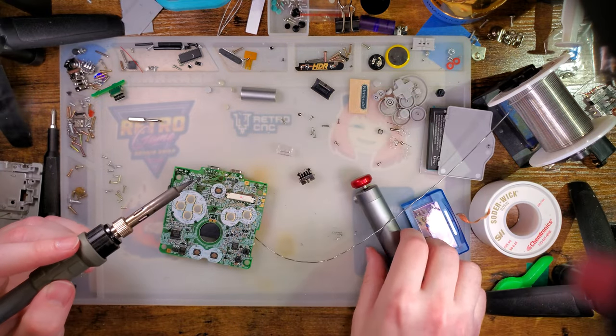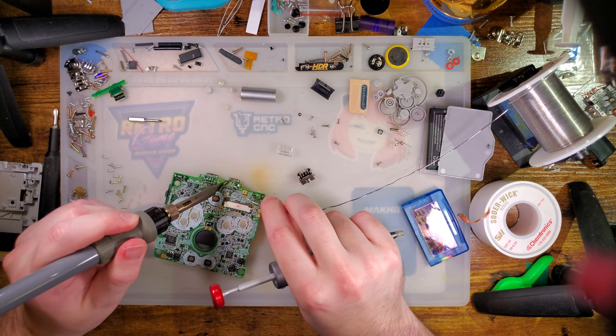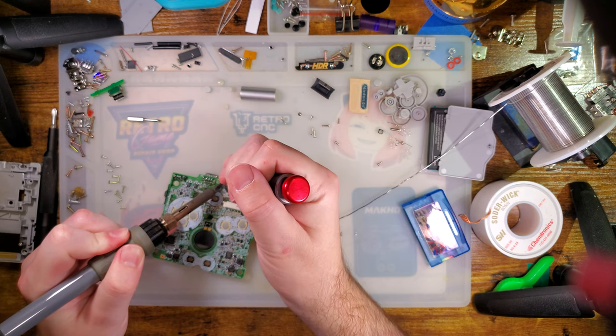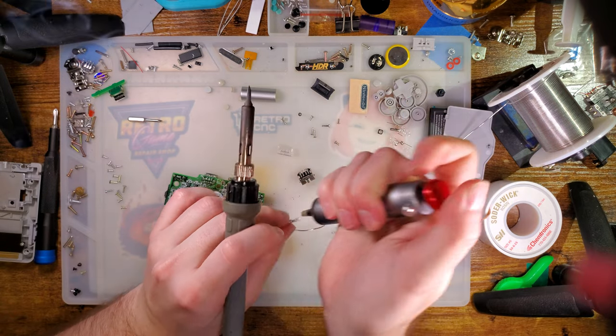Which, while it sucks for me, it's probably gonna be a good experience for you guys, because it'll let you see either how to fix it or how not to fix it if you do the same thing I just did.